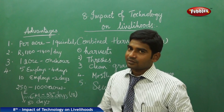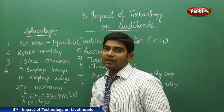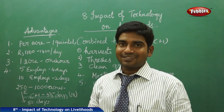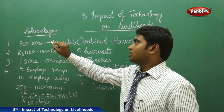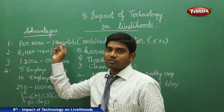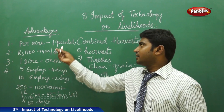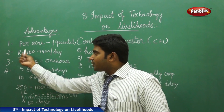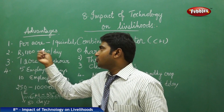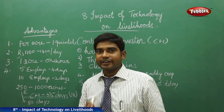The combined harvester advantages are: per acre of land, it saves the wastage of one quintal. This is from a study made in April 2003 about combined harvesters. For every acre, you get one quintal of extra production, which gets wasted under the present scenario of agricultural laborers. Because of the machine doing the work, you get a major advantage in production. Even if you rent the CH per day, you can get it for rupees 1100 to 1400 per day. Most owners also rent it outside and get the advantages.